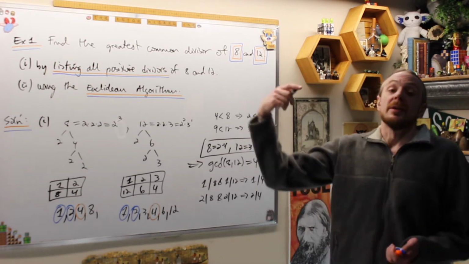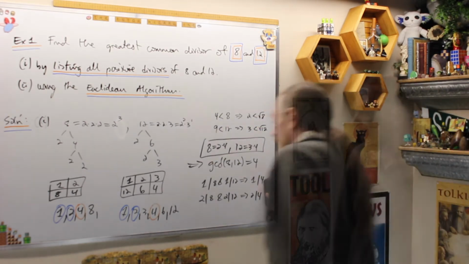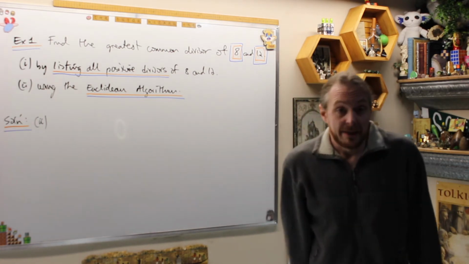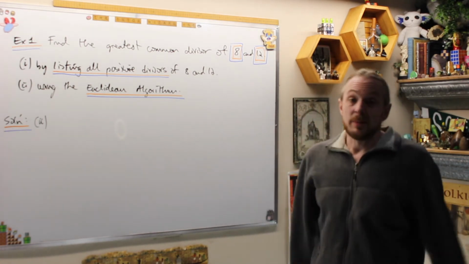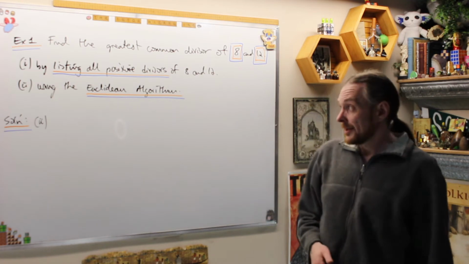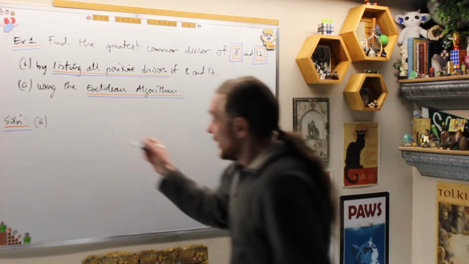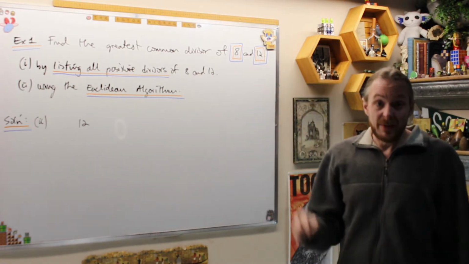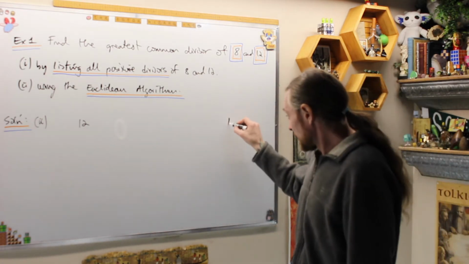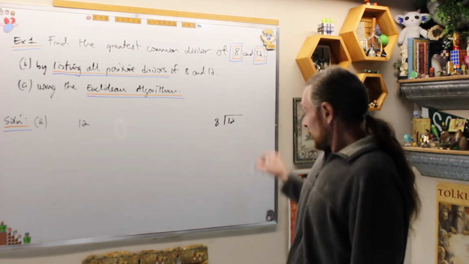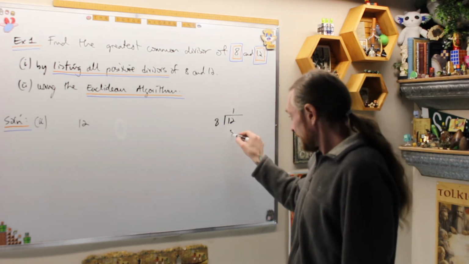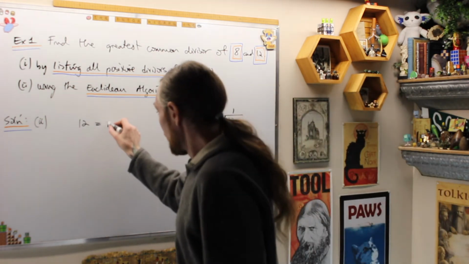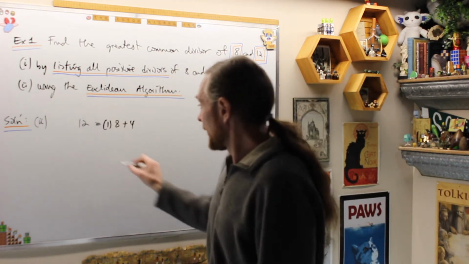Now let's do the Euclidean algorithm. For the Euclidean algorithm, the idea is we're going to use iterations of the division algorithm. I'll tell you by rote how we're going to do that. Let's do this for 8 and 12. We start off with the larger one, 12. We divide the smaller one into the larger one and find a quotient and remainder. So 12 is one group of 8. Subtract, and I'm going to get a remainder of 4. So 12 is 1 times 8 plus 4.